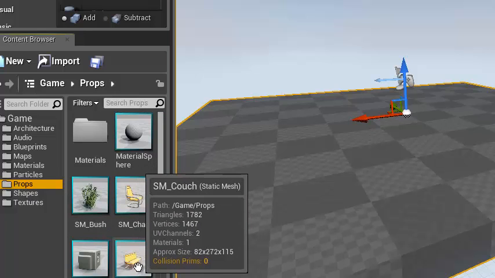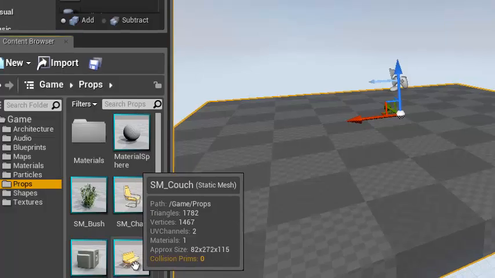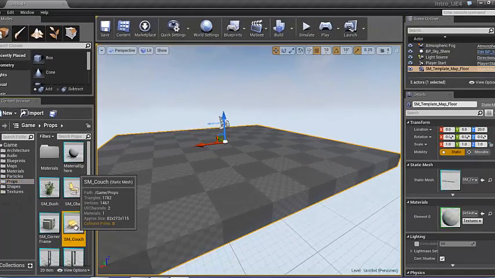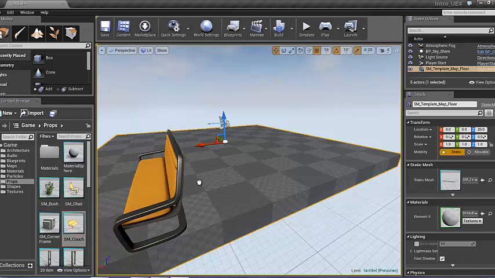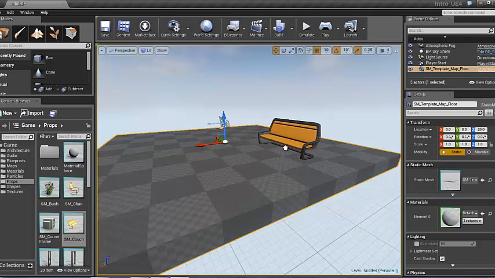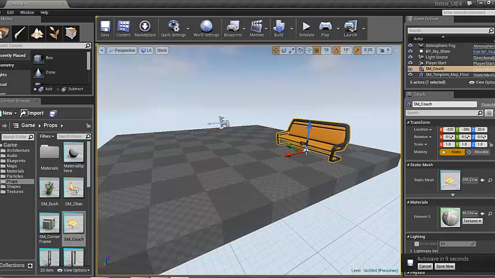Let's bring in this chair, this couch. Hold down the left click and just drag it straight into our scene. That's it. This is one of the default props in Unreal Engine. So drag it into the scene and drop it there, and it snaps straight up.